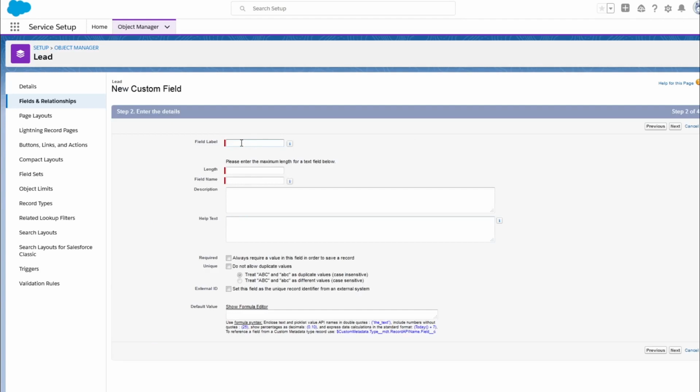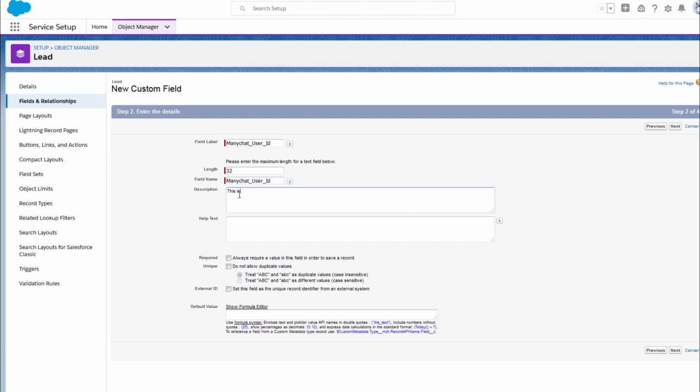This is where you enter the field label. So for example, ManyChat, I will just create a new one, user ID. The length is, for example, 32 characters. It's less than that, but just to be a little on the safe side, I will just use 32.